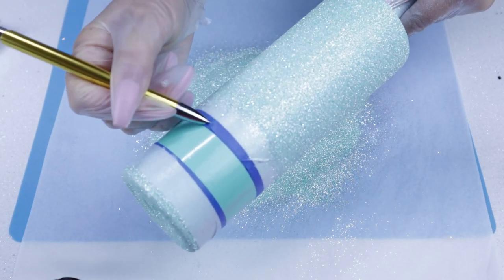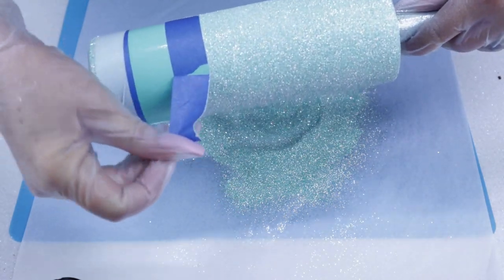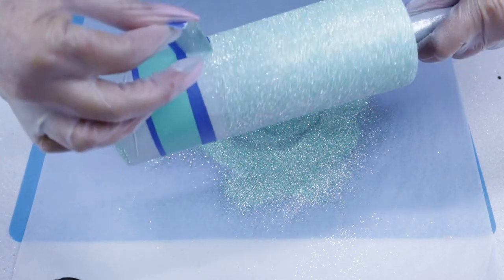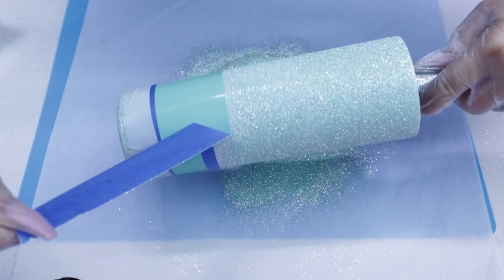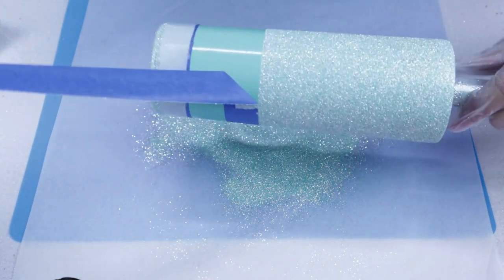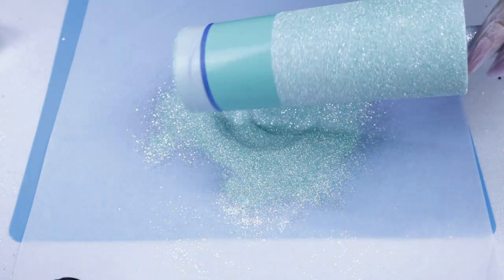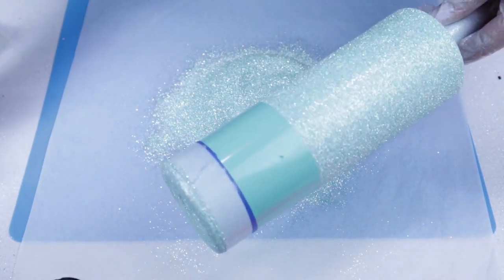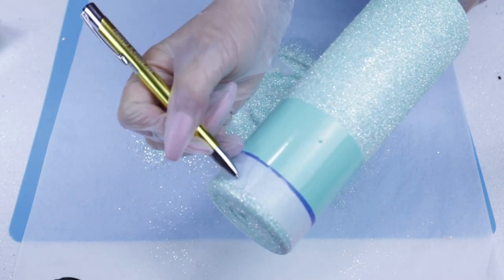When you're at the glitter and the painter's tape, just when you go to remove that painter's tape, make sure you pull away from your glitter. We're going to do this at both ends, but you can see the line is very fine. And once this is completely dry, I will go back in with a two times Rust-Oleum Clear Seal, and I will seal this glitter before I epoxy.